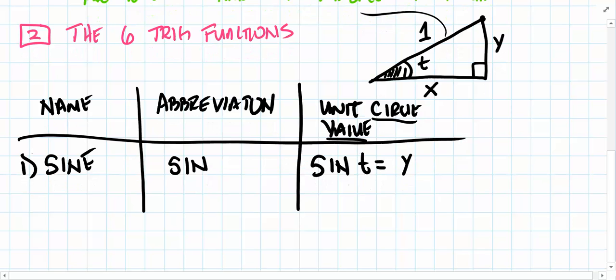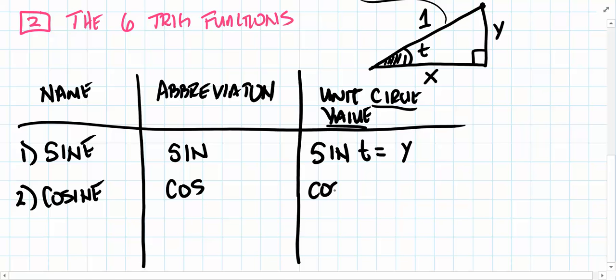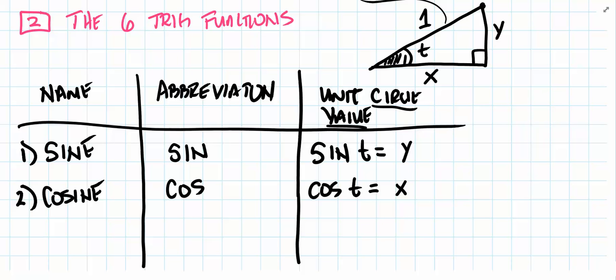All right, number 2. The cosine. What's the abbreviation for cosine? Yeah, please don't say cos or anything like that. Actually say cosine. All right? And in the unit circle, the cosine of angle T is defined to be the adjacent over the hypotenuse, which is just x. Good. So we're getting some good information on how to relate x and y to trig functions, sine and cosine. All right?